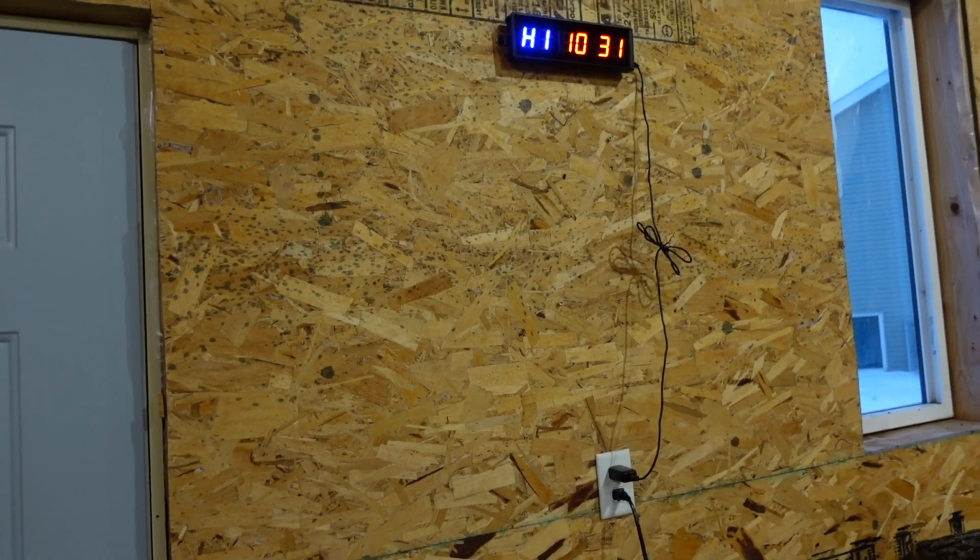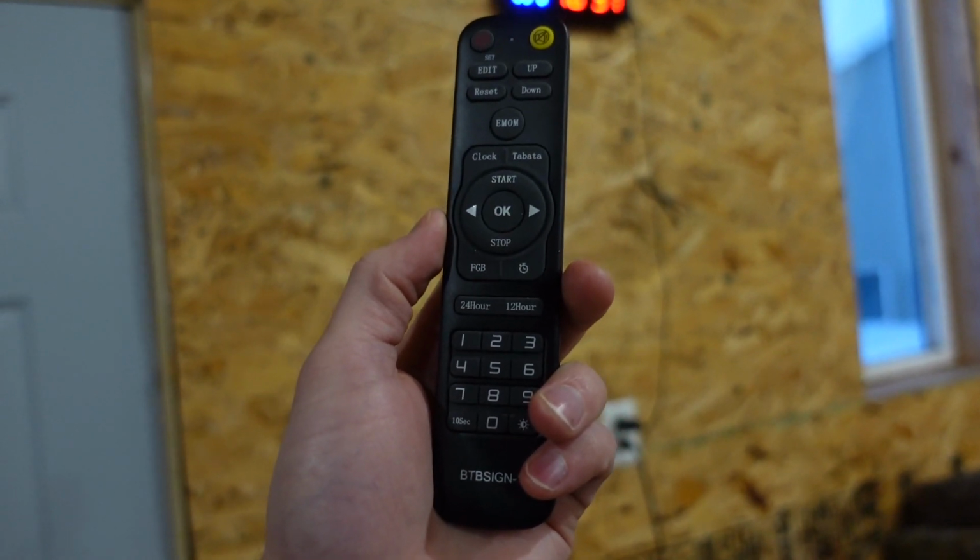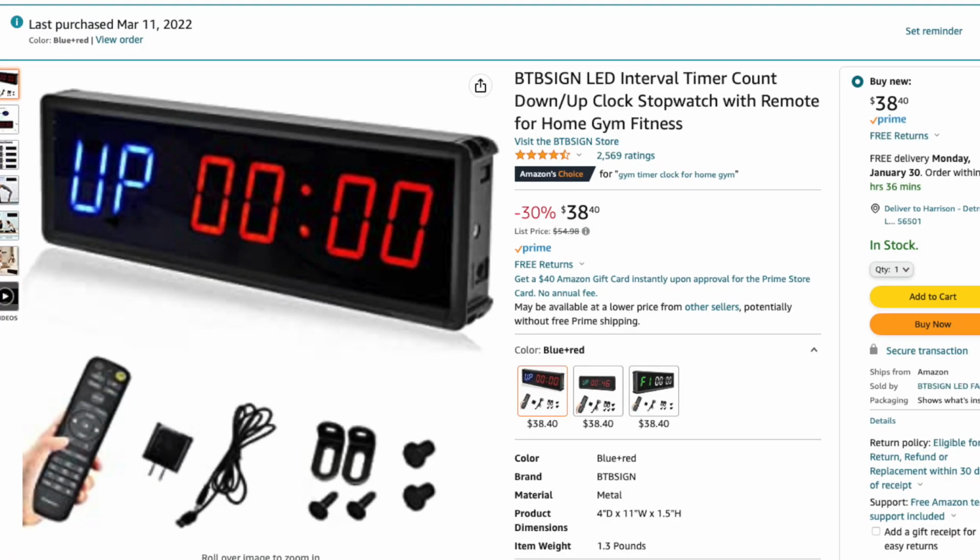So, oh yeah, I almost forgot the timer, as you saw in my pull-up video, my last video. Right here. So it's not a very big timer, but it's super convenient for circuits and counting down, doing EMOMs and all that stuff. So it has a little beeper on it, timer, set, whatever. Got that on Amazon as well. Not very expensive, but it's nice.